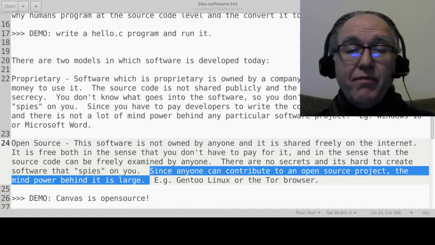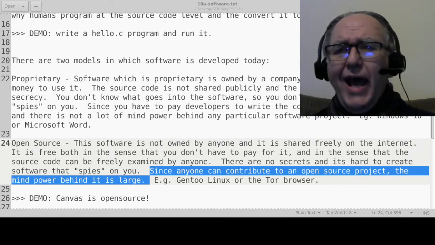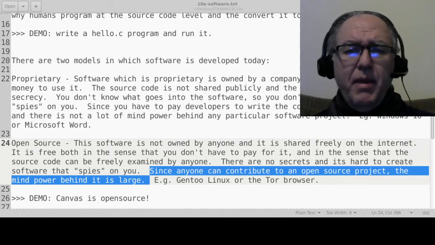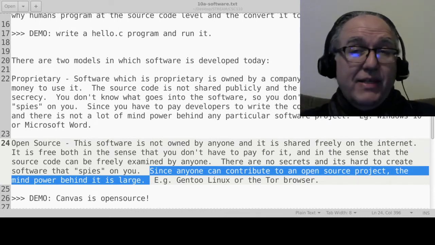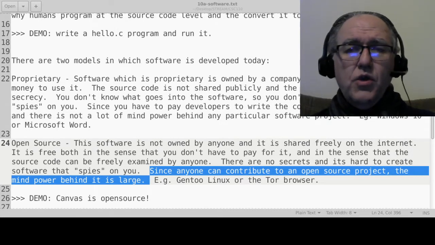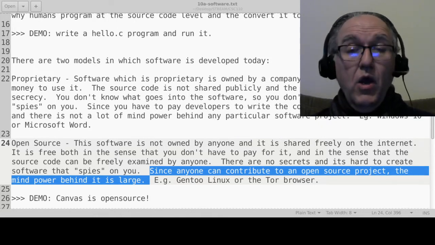Now you don't have just a few minds that you have to pay. You have lots of minds, because there are lots of people looking at this source code and trying to make sense of what's going on. If someone notices a problem, they'll point it out and submit a patch to the developers. The developers will review it, and if it makes sense, they'll incorporate it into their source code. You have open source projects with hundreds, maybe even thousands of developers, like the Linux kernel. Thousands of developers contribute to it every day. It's just enormous. The amount of brain power that goes into it is huge.